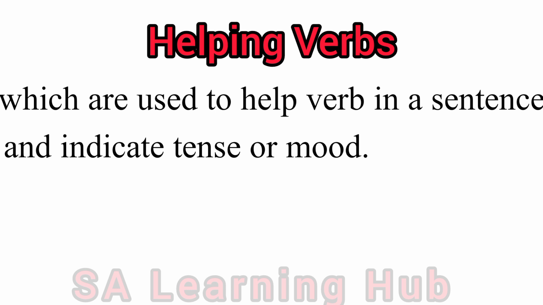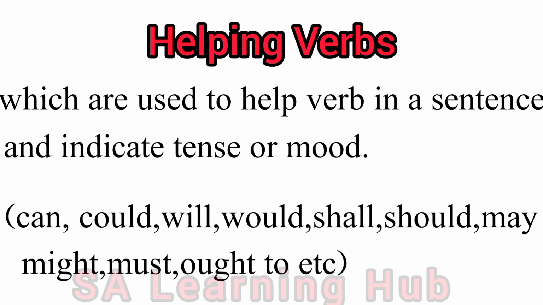For example, can, could, will, would, shall, should, may, might, must. We can say that I can swim. She should study more. He would have been there if he could. So in these sentences, the verbs which are used all are helping verbs. And let's proceed to the last and fourth type of verbs, which is modal verbs.